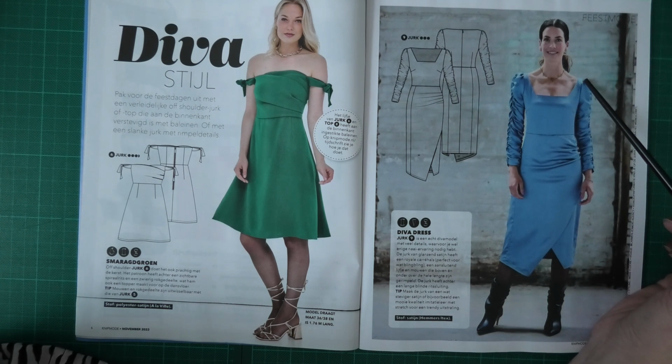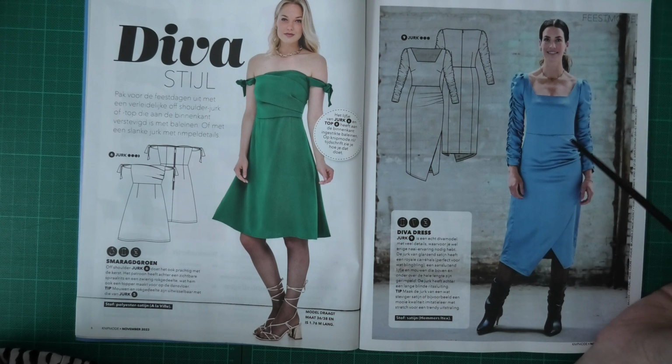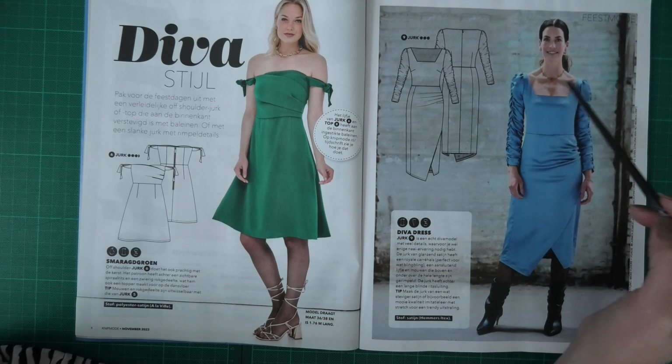If I was to make my narrow shoulder adjustment, because it's always about how the bodice is constructed here on the armhole, I'll have to make that adjustment. And I will always add here, of course, because otherwise I'll get just a skimpy little shoulder seam. So definitely a really beautiful dress, which needs a very good test garment in order to define how much you want to have the neckline here.